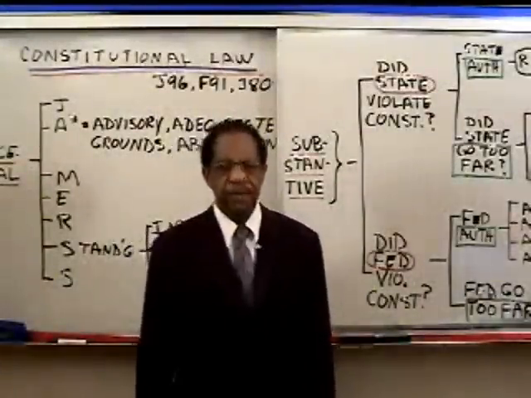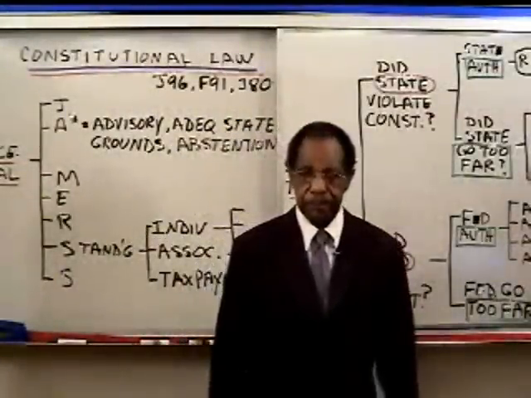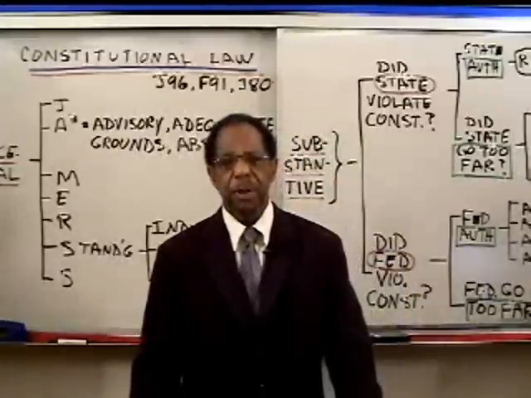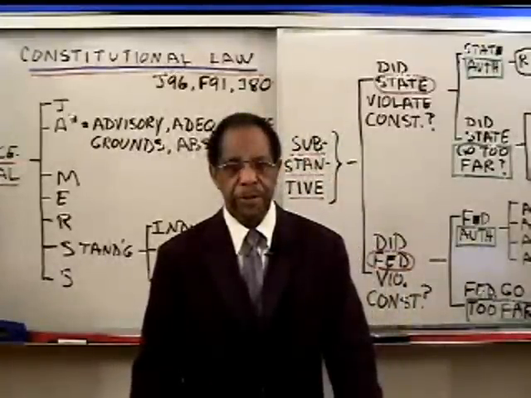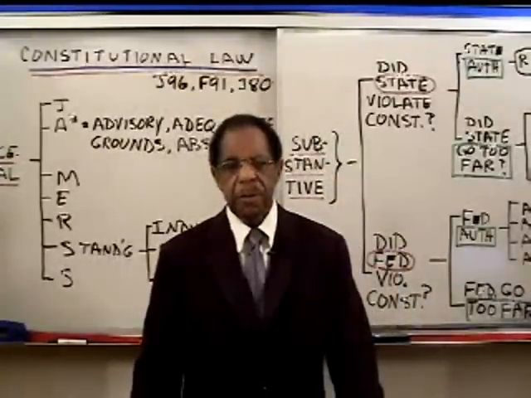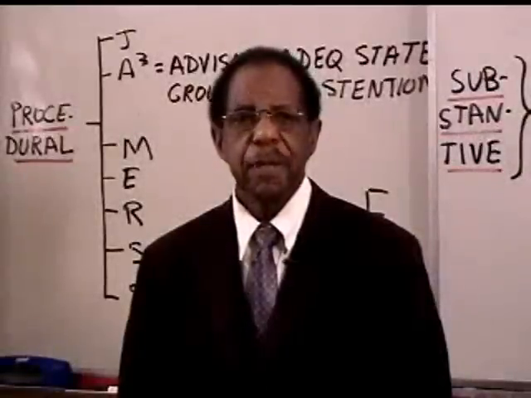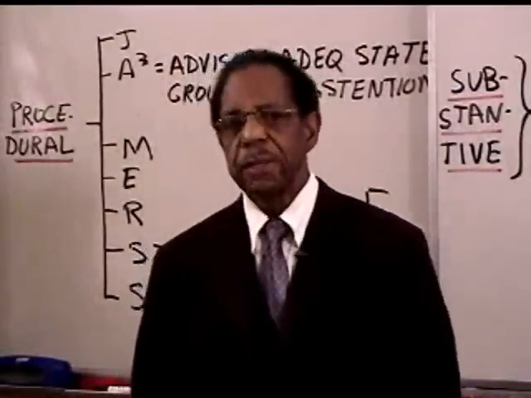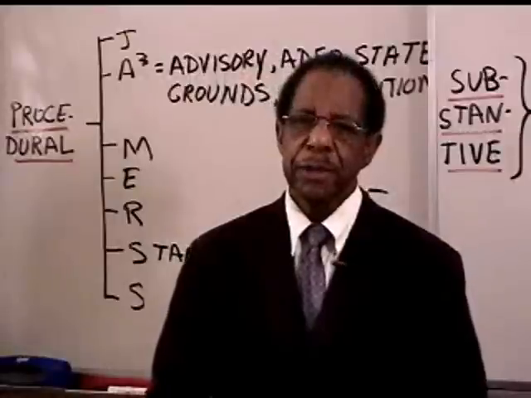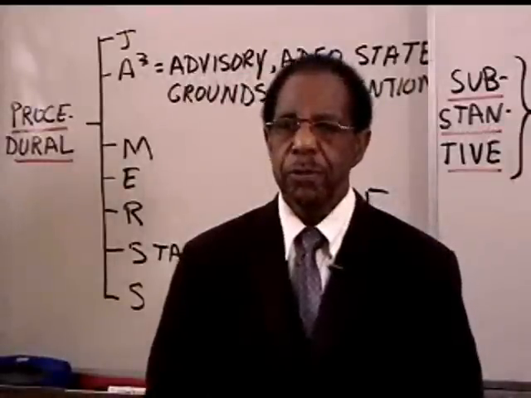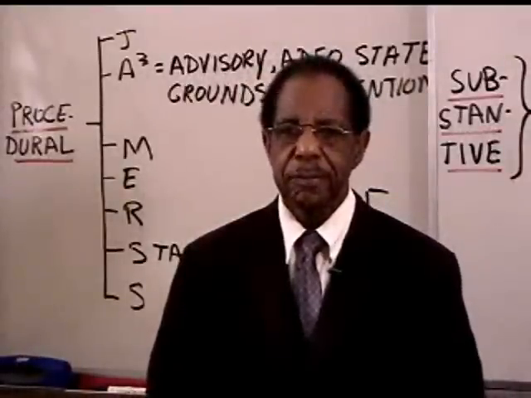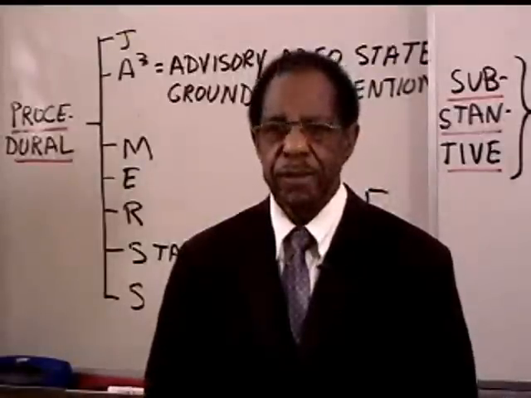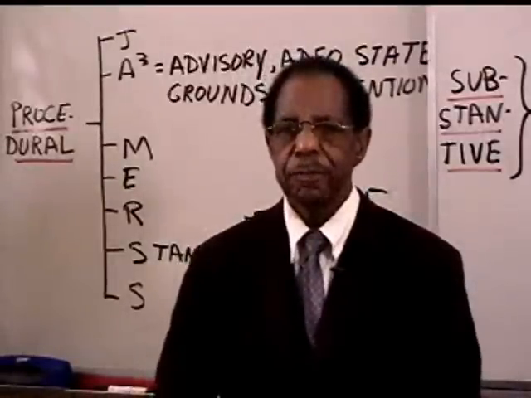Today is our first class on constitutional law. The subject of constitutional law can be organized into two major categories. First, procedural con law, and secondly, substantive con law. Procedural con law is about whether or not you're going to get into the federal court system at all. And there are a number of reasons that you may not get your case into federal court.